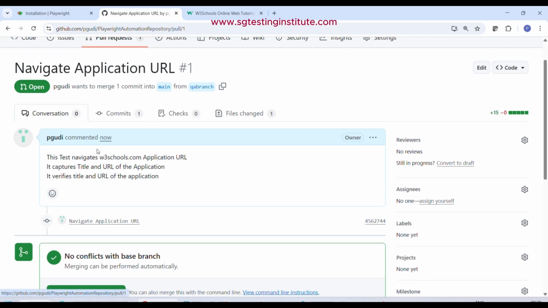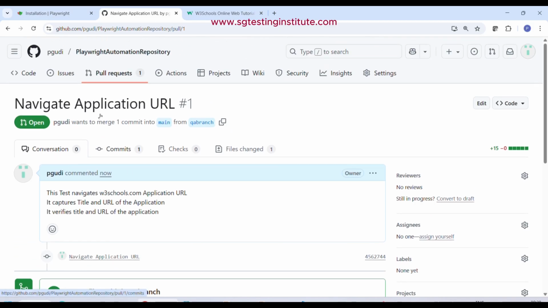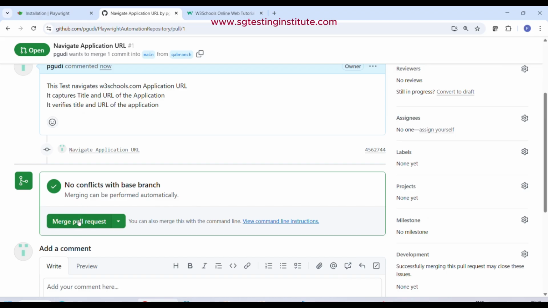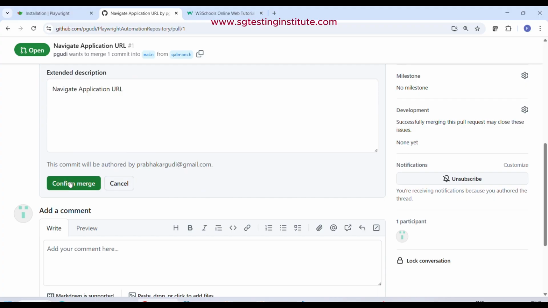See, we have two things here. We have a QA branch, and in our repository we have a main branch. So we are pushing from the QA branch to the main branch, and merging the changes from the QA branch into the main branch. That's the reason for merge pull request, and we need to confirm merge.